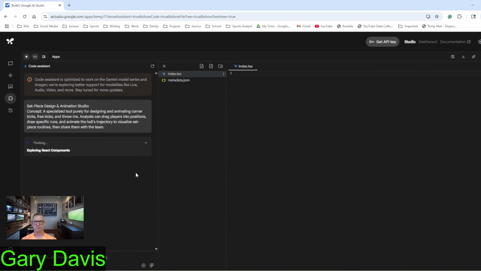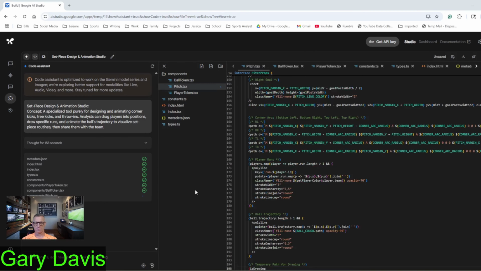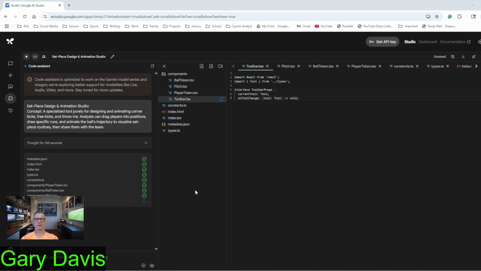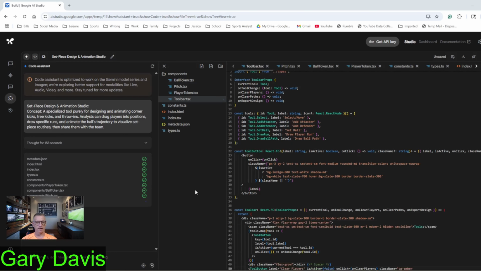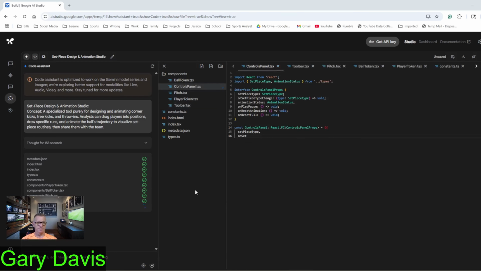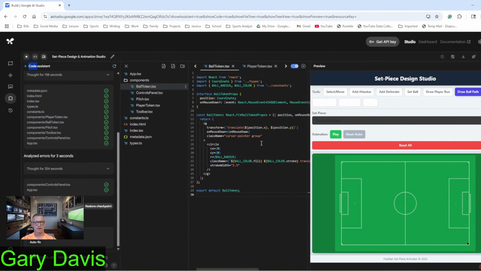Now what the app will do, it will think, it will explore all the components that it's going to need, and then shortly it will start to build without any code from yourself. I'll probably speed this up in the video because it may take a couple of minutes. Again, all this is automated, you don't have to touch anything. If it makes an error, it will review the error and also go back and correct itself. And as you can see over here, it has the finished product.